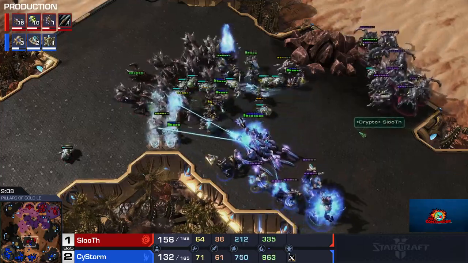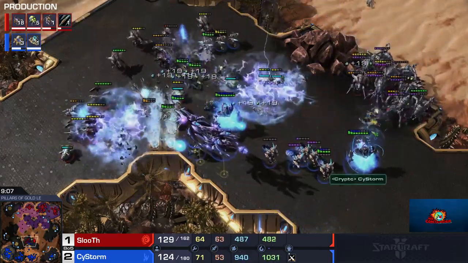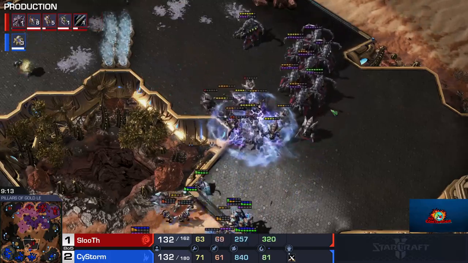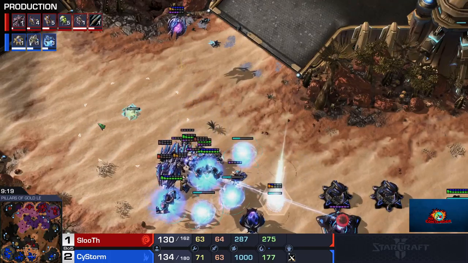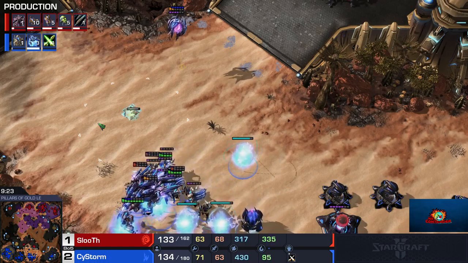You know what? Cystorm is going to just go for the blanket here. Storms all over the queens, all over the Hydras, the Banes just now finishing off on their morph. I feel like feedback would have been a better option for the top of the ramp. Just get rid of a lot of these queens, because now they still have all that transfuse energy on their way in.